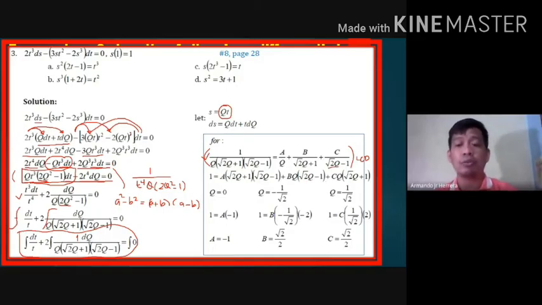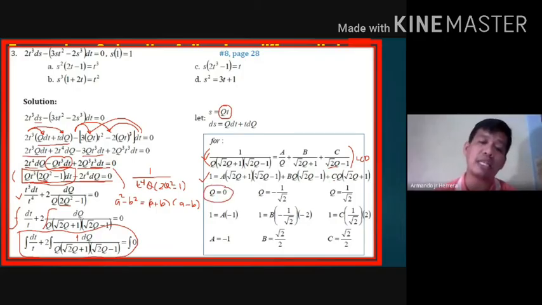Plus, yung square root of 2q minus 1 naman na makakancel out, giving you square root of 2q plus 1 multiplied by q. So now, how are we going to find the values of A, B, and C? So una muna, isosolve natin yung ating mga arbitrary constants. So ang first assumption natin, tingin muna tayo sa first denominator.